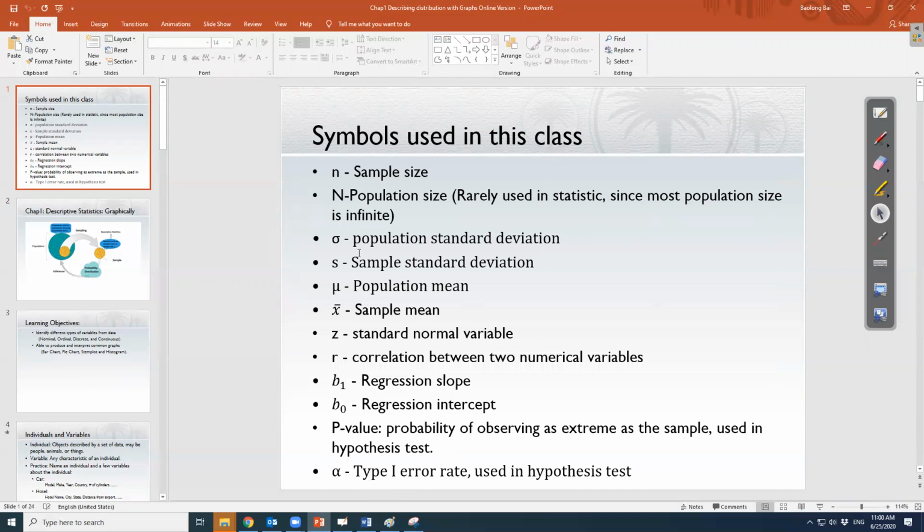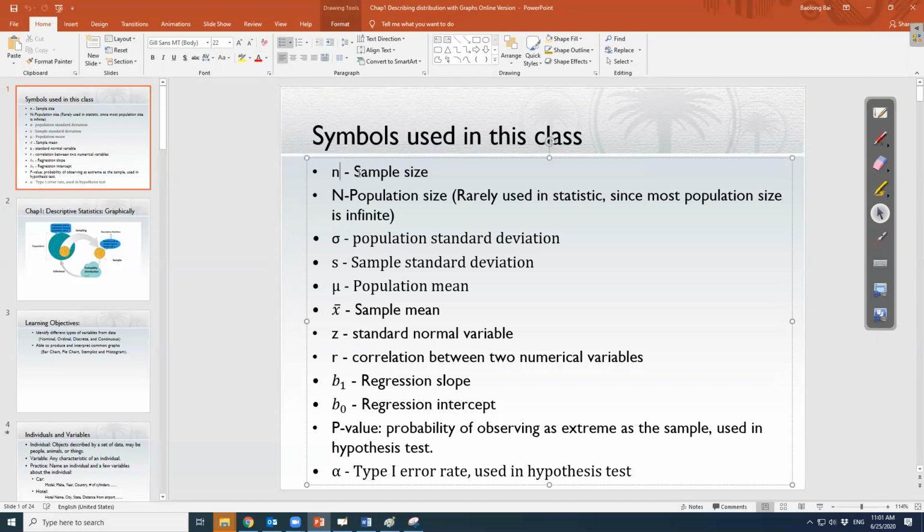They will represent some kind of measures of the data. And it's not many, only 1 page full. I think it's 10, 11, 12 symbols. So please go over the symbols often so that you understand what each symbol represents. We're going to go through this very quick.